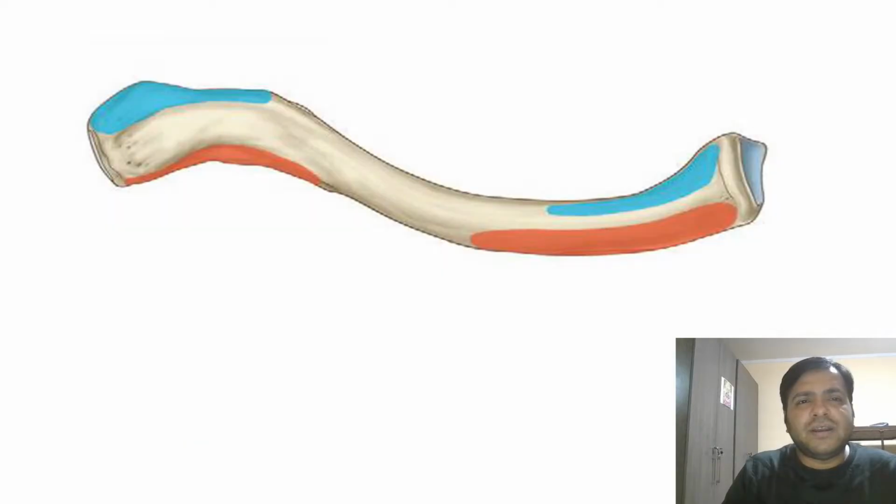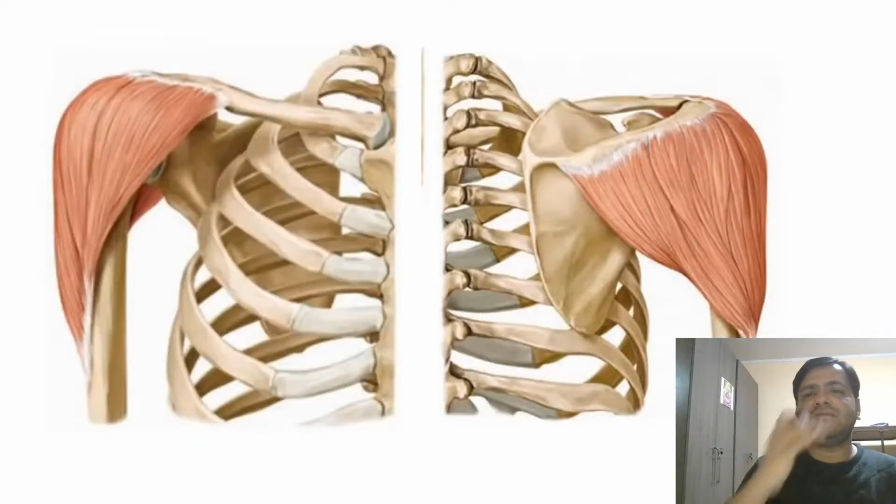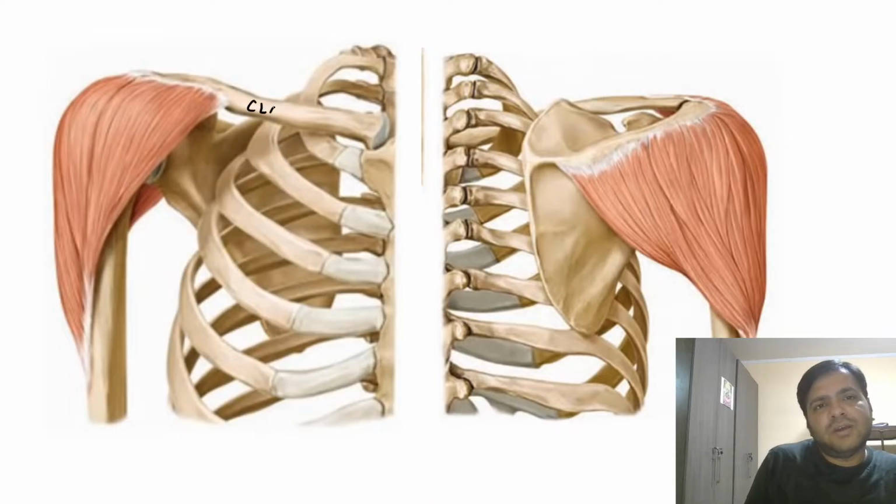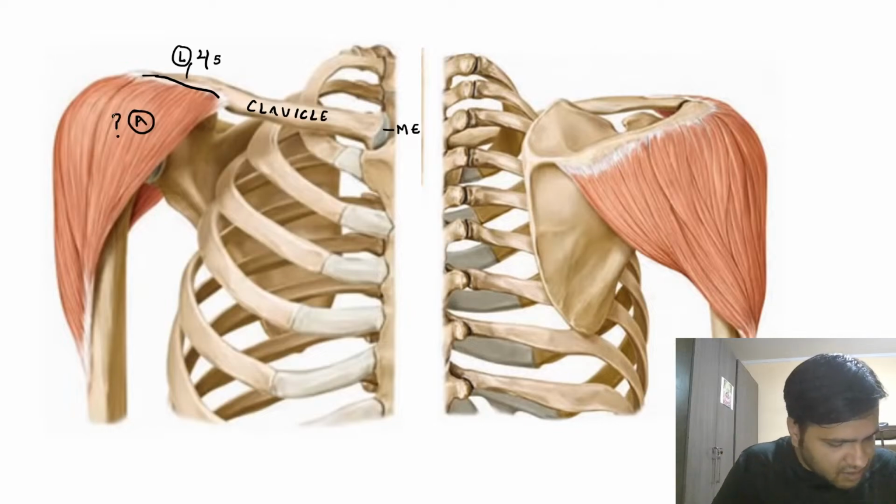Now, one point that I wanted to discuss. Guys, you are going to tell me this is clavicle. This is the medial end. Now you can see superiorly clavicle has no attachment, but this is which part? Lateral two-fifth. Which border is it? Anterior border. Can you name this muscle, guys? What is this muscle A? I want the answer in the chat box. And you can very well see the lateral two-fifth anterior border contains which muscle?